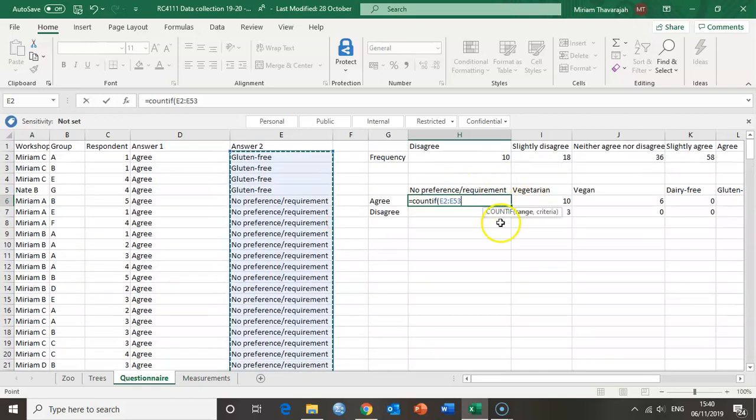And then if you look at the actual prompt that you're getting here, it's telling you now in bold that after you've given the range, you need to insert a comma. Okay, that's there. So it wants a comma, and now it's telling you it wants to know the criteria. So what are you looking for? And we're looking for the words no preference requirement, and they have to go into inverted commas.